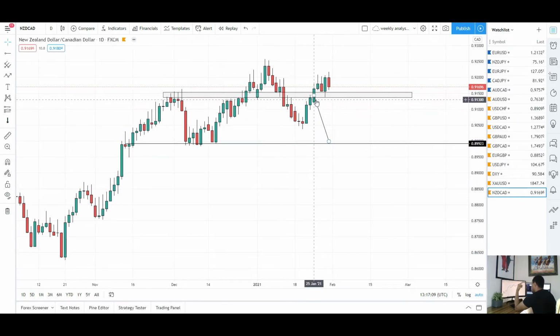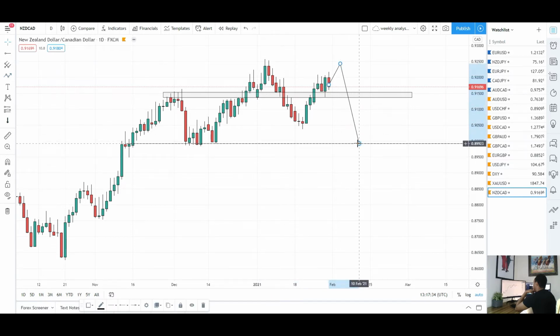But as you can see, we actually closed above that resistance, and now it's going to be acting as support. And you can see with that engulfing candle on Thursday, I believe it did act as support. So again, we could be seeing another push to the upside for NZD/CAD, because at this point you can see we've got a higher high, higher low. We could be on our way to create another higher high potentially, or retest that previous resistance and then see a drop to the downside. But for NZD/CAD, I think we need to get below this level to start to see some bearish movement for this pair.